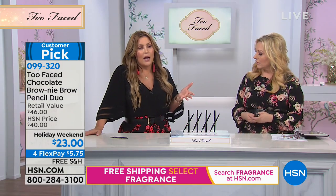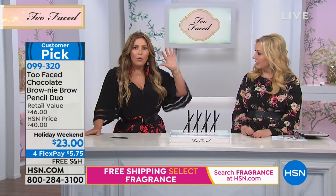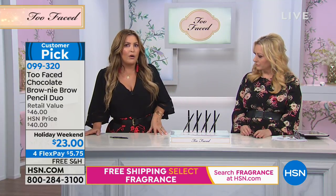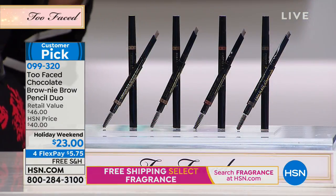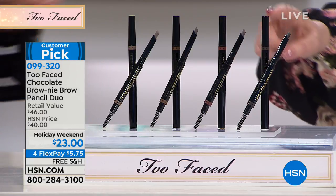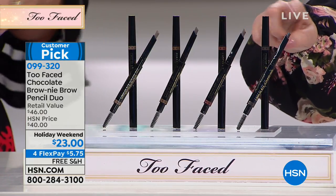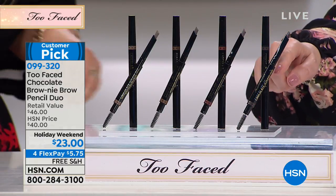This is Jared's absolute favorite of the line, and we have hundreds of pieces in our line. That's his number one — I'm obsessed too. If I want a more La Dolce Vita, a 50s brow, a little thicker, then I'll use the deeper brown, even if I have blonder hair, which is a little dramatic. My job is to say you get two. $5.75 to get home, with free shipping and handling — you get two.